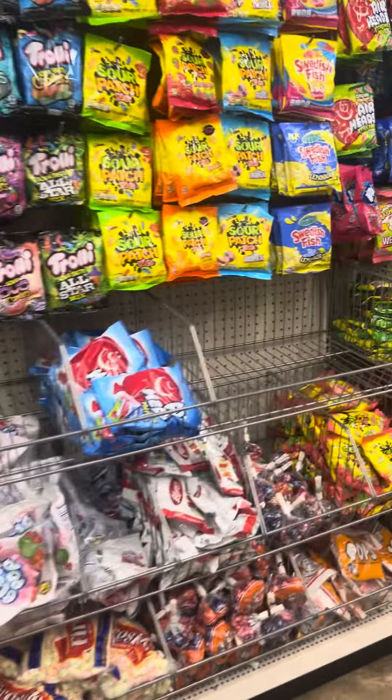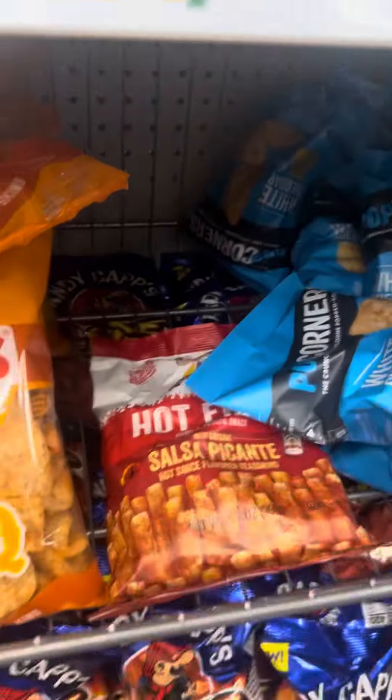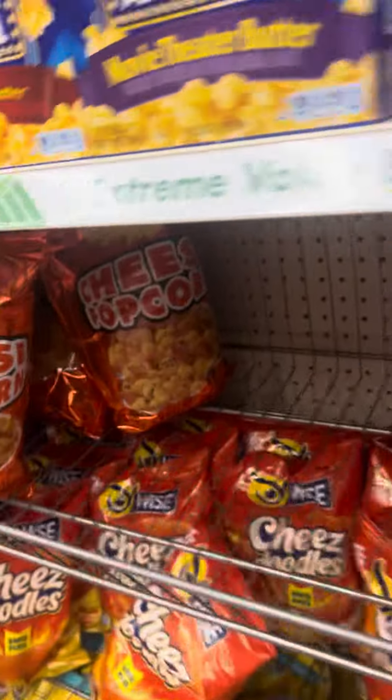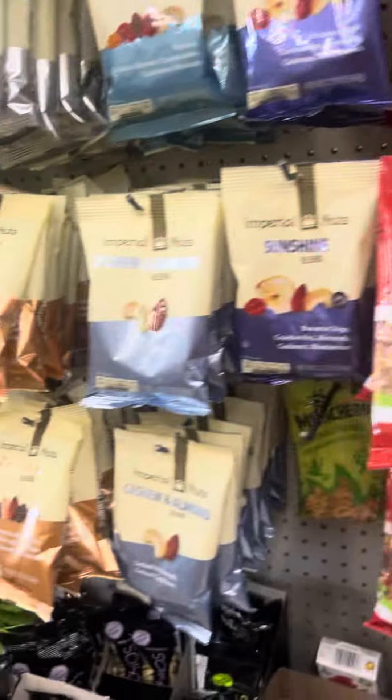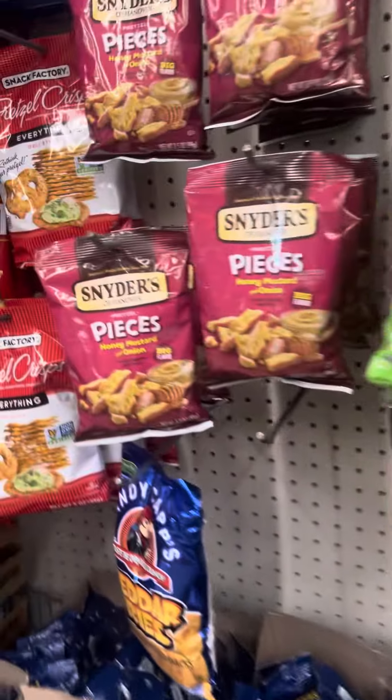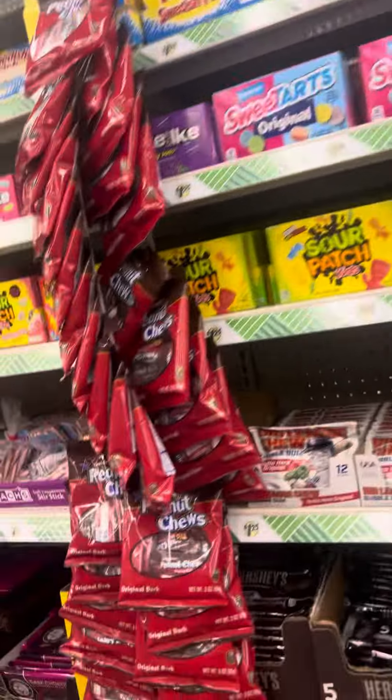I have to show you guys these gummies we got — they are like a hundred out of ten delicious. We have to buy stuff for our taste test video. I've never seen these in my life! There's goldfish crackers and a couple of chips I want to try, and fast food sandwiches. They do taco corn nuts — I don't like corn nuts, but people go crazy for them. Raisinets look good — marshmallow gummies?